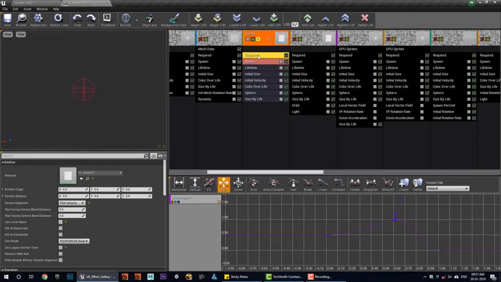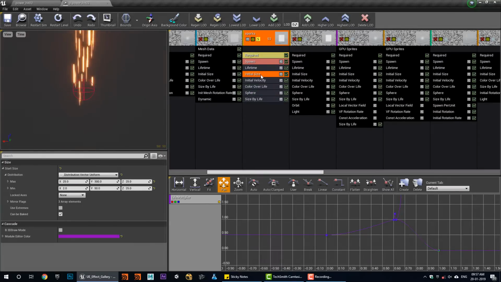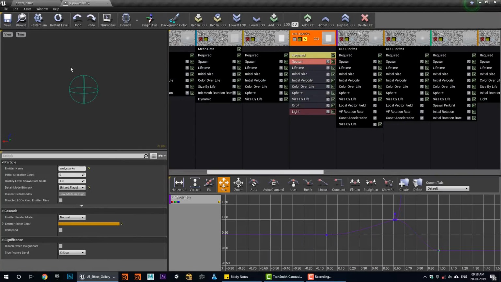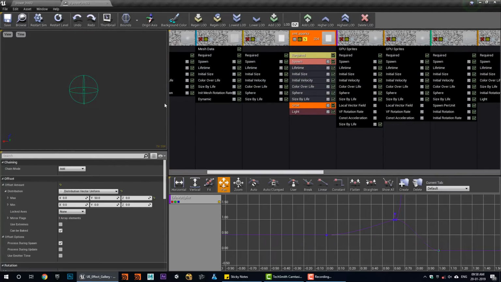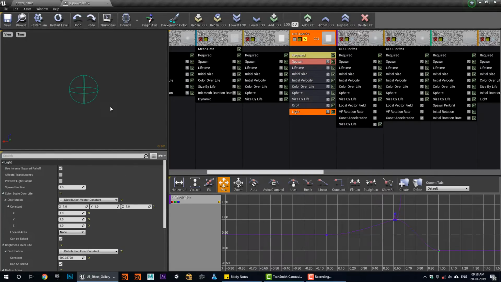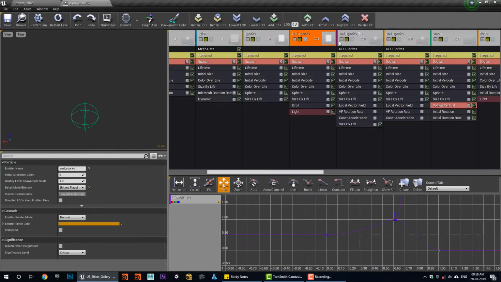Scale over life, it's velocity alignment, so I have scaled more on the y axis, so they are longer. Then small sparks, the same spark just with a little bit of orbit and scaled down with life. You can see they are moving randomly and it has light also.